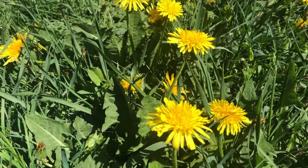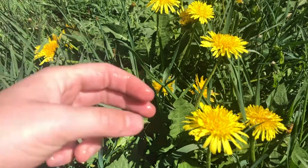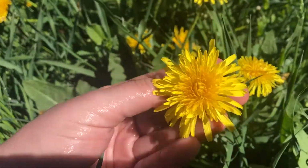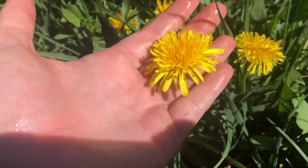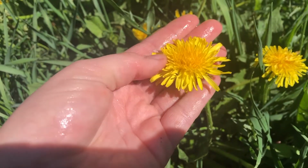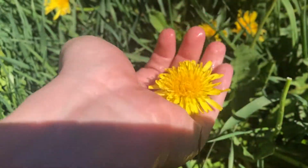Harvesting the flowers to use in salads, salad dressings, or to spruce anything up is going to be fairly simple. You just pluck that flower head right off the top. You don't really need the stem at all, so I'm just going to get a couple, and then we'll separate the flowers, the petals, from the green base, and be good to go.